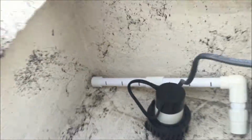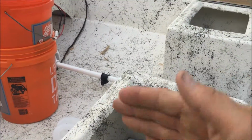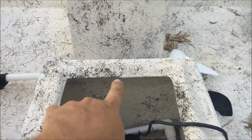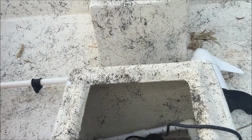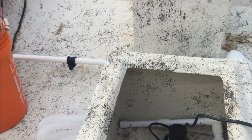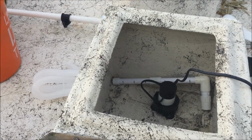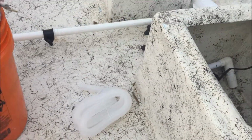So this is the top. So run a piece of PVC after the cap is in place from here down to the bottom corner. It goes down here. And that would keep the plumbing from rocking port to starboard, left to right. And then the plumbing that is here would keep it from tipping bow to stern. So we would be pretty good there. I just have to figure out how everything is going to fit together. And I think that that's going to work pretty good. I just might have to Dremel a few pieces out and see if I can get it all to fit together.